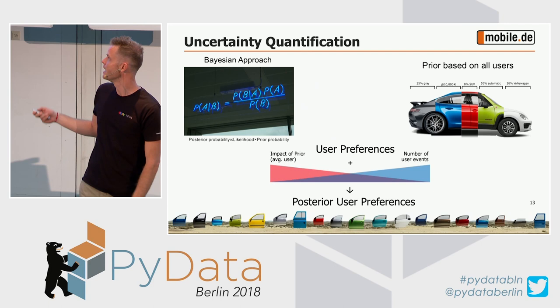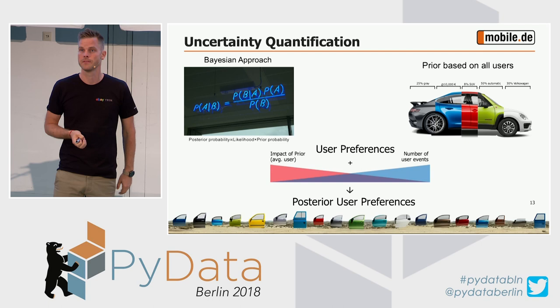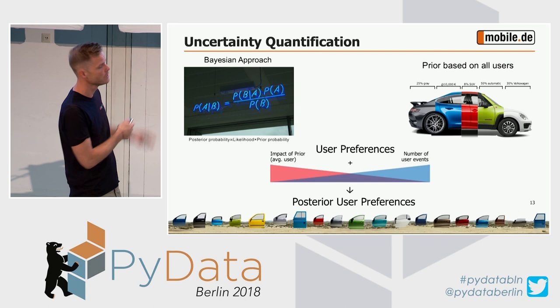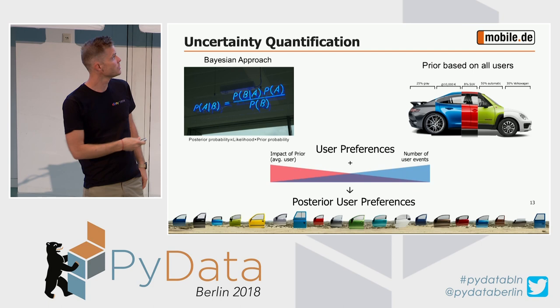I'll just roughly tell you what we do. We use a Bayesian approach to model uncertainty. It might be that you've just been here the first time and we still want to give you some recommendations, right? So we use the Bayesian approach and an idea of a prior, which we generate over all the users we have on our website. When you come initially to our website, you're treated as that prior. You interact more and more, you generate more events with our website, and therefore at some point, you is you, and are treated as such.